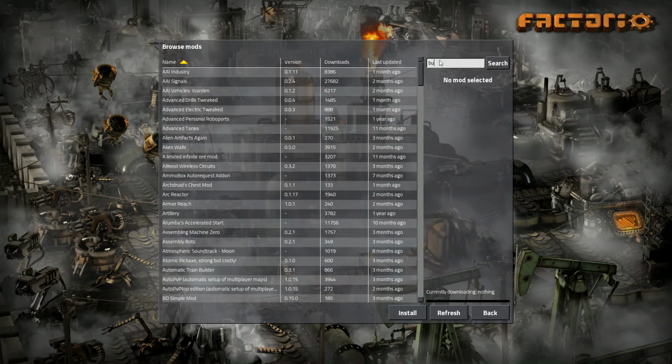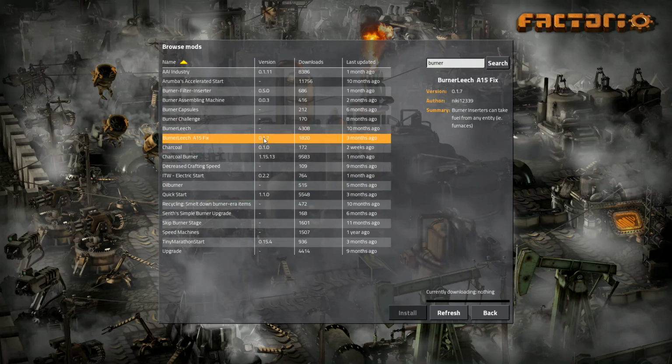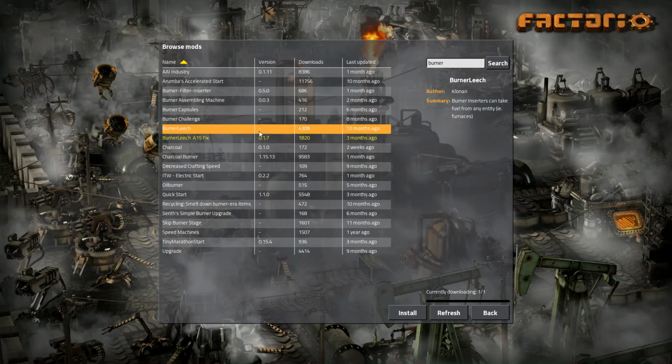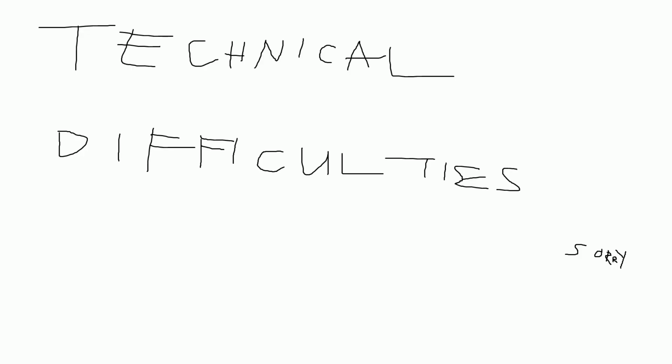There we go. Burner leech. Burners can take fuel from any entity, including furnaces. No release version. Okay, we got a 0.15 fix from a different person. Get that. And that's one of the things I love about this game. You just get whatever mod you want, you install it whenever you want, and it just starts working. It's beautiful.